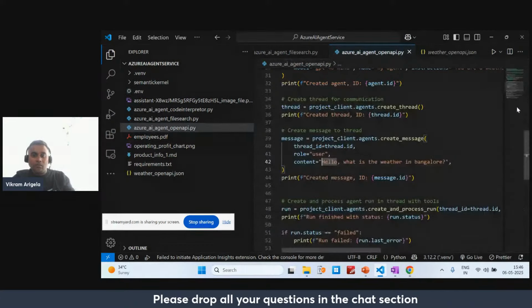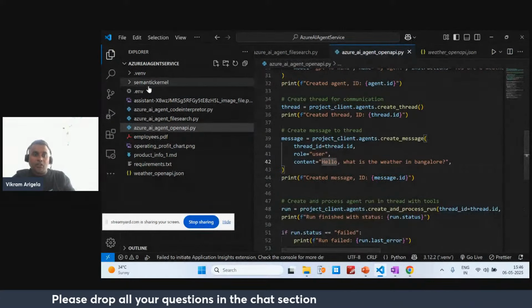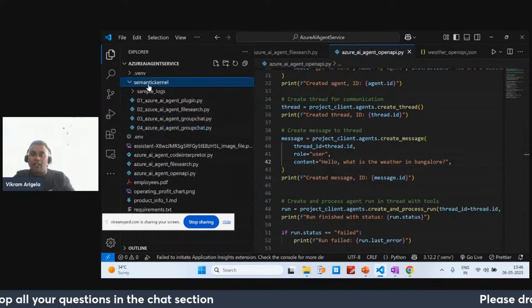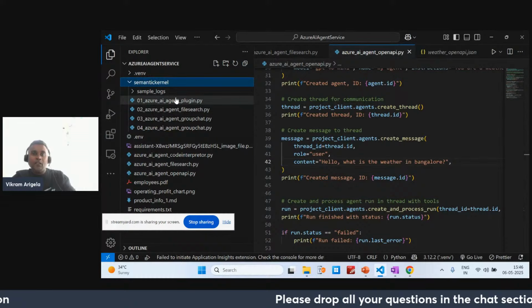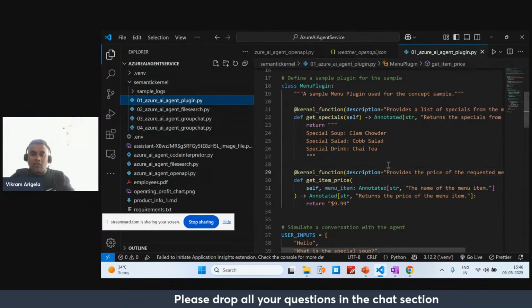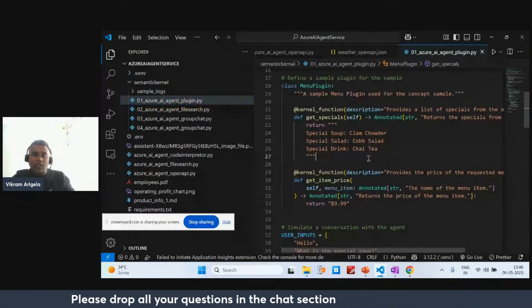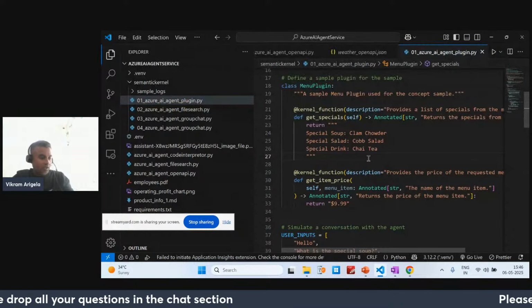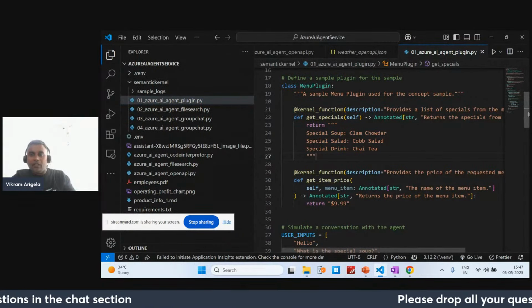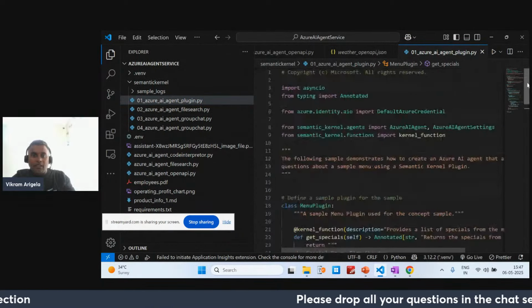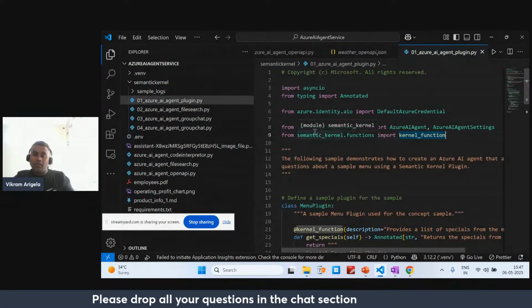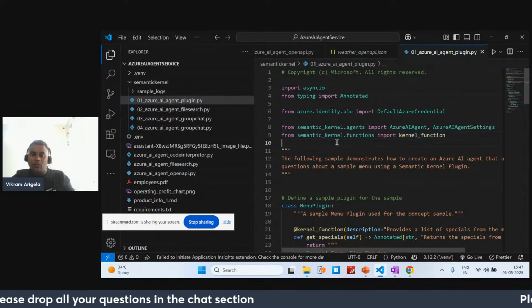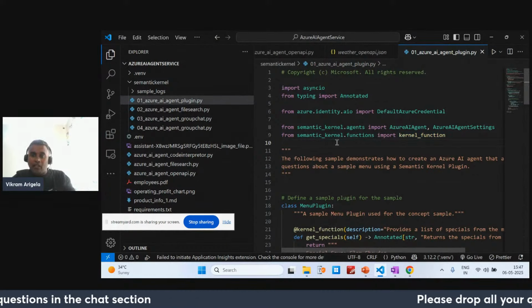I have also created some examples using Semantic Kernel, showing how we can create those agents. I'll just show two examples, based on the time constraint. You can see the imports that are required to create Azure AI agents using Semantic Kernel.